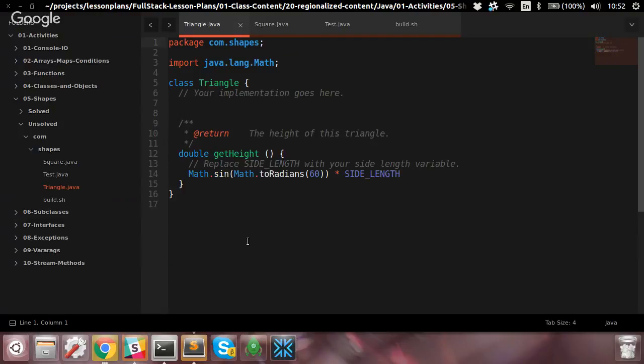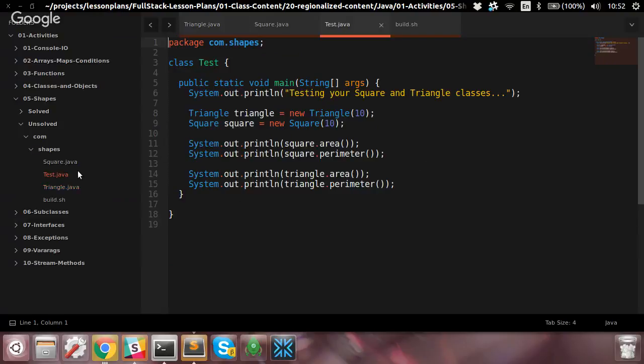Now we need to figure out a way to do, if you look at the test again, let me bring up the test. So this is the test, essentially. We see that we build a new triangle and a new square, and then with the triangle, we calculate an area, we calculate a perimeter. You know how to calculate an area of a triangle, right? You can now calculate a perimeter of a triangle, right? The side length times three, possibly, to make it just an isosceles triangle. So that's all you have to do.